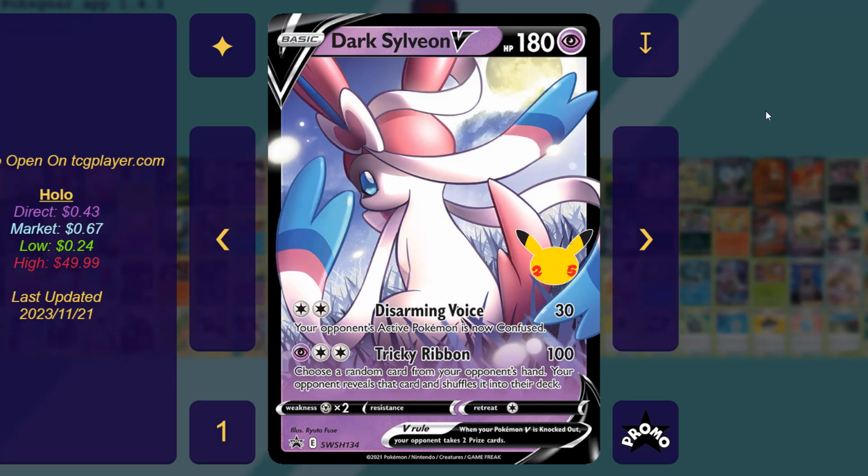Custom drawn Vs are obviously going to be better. The Charizard, though, like the Lance's Charizard was a bit derpy. This one just does really good on that promise of having an evil Sylveon, which is kind of like an oxymoron, right? Because Sylveon's not evil, maybe.